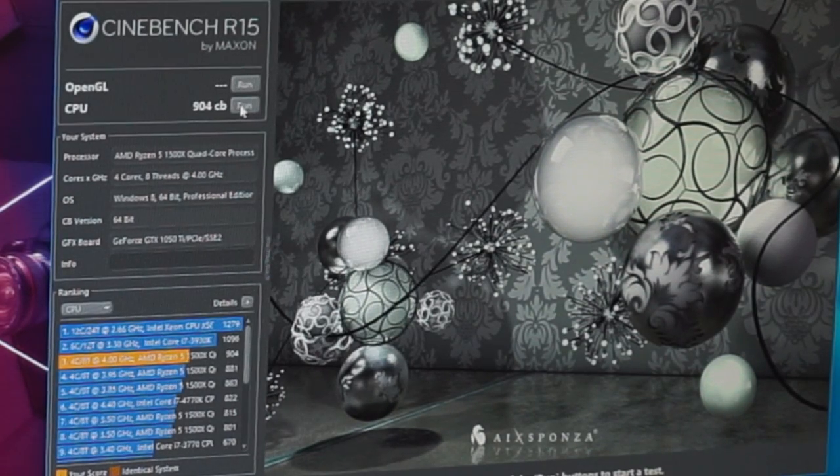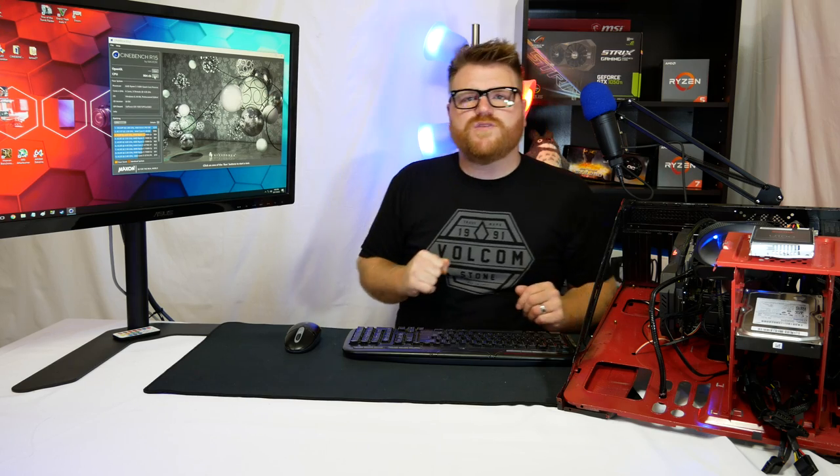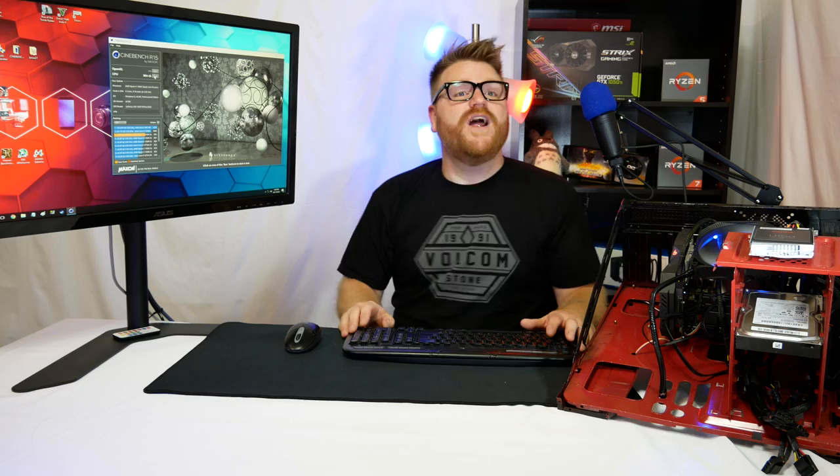904 on a 1500X — that's a pretty freaking amazing score. This is like the best deal of the century on a CPU. You might want to go 1400, but for that little bit extra you get a better cooler out of the box and pretty much guaranteed overclockability. Get your 4GHz on your 1500X and you'll be quite surprised at the boost in performance — about 15-20%. I'm at WatchTimmyJoe on Instagram and Twitter. See you guys in another video!